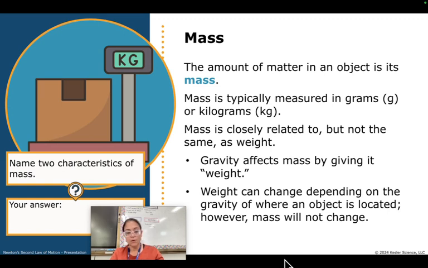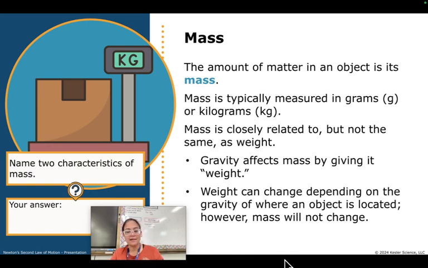If you were to move to the moon, which we may do someday, your mass would be the same because you are the same amount of person, right? So your mass would still be 70 kilograms, but now the moon is much smaller. It has a lot less gravity, so now your weight is going to be maybe 12 kilograms because the moon has 1/6 of the gravity of Earth. So your mass is going to stay the same everywhere you go unless you get smaller somehow, if you lose weight or if you lose a leg or something. But your mass will stay the same regardless of where in the universe you are.